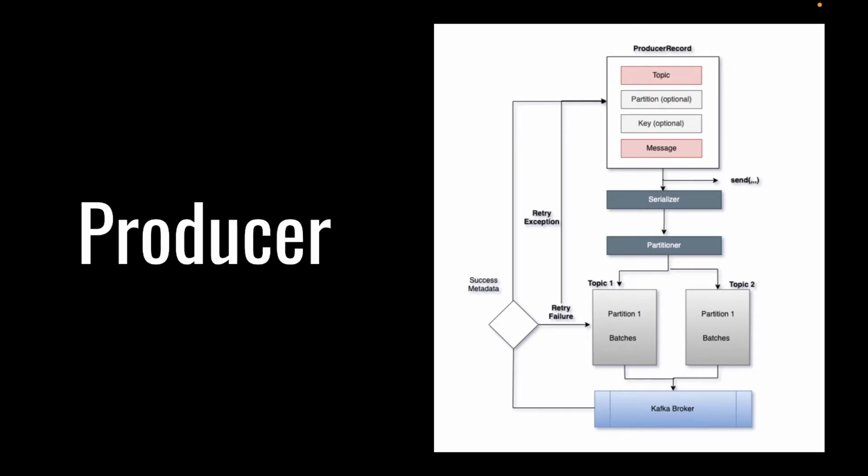The purpose of the partitioner here is to identify which topic and which partition specifically this message is going to. If you provide a key, the partitioner will generate a hash from that key and identify the partition that the message will be sent to. But if you didn't provide any key, then the partitioner will use a different algorithm, normally round robin, to decide which partition the message should be sent to. After the partitioner has found out which partition in which topic and in which broker this message should be sent to, it will put the message into a batch. Normally, Kafka sends messages in batches: all the messages that will be sent to partition 0 will be put in a batch, and these messages will be delivered to Kafka.